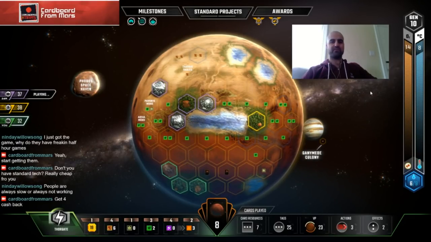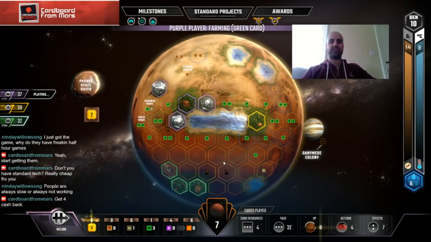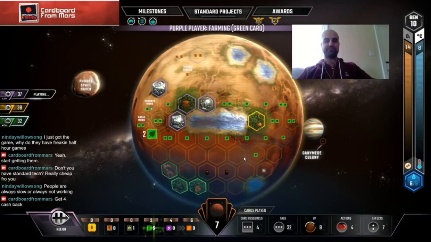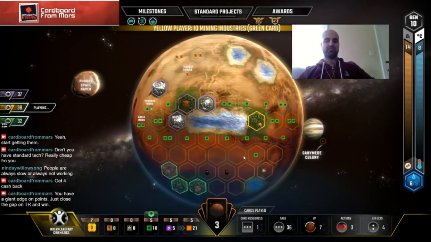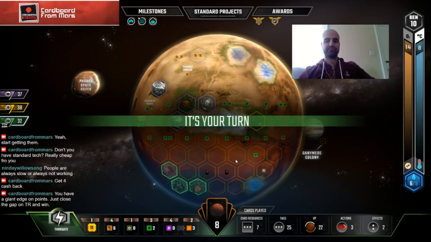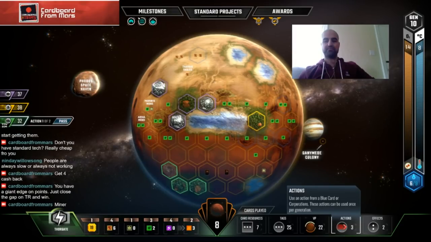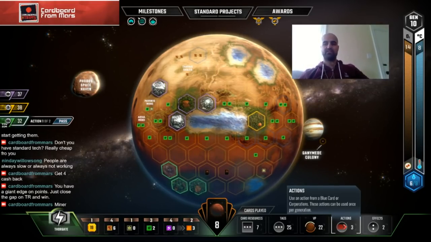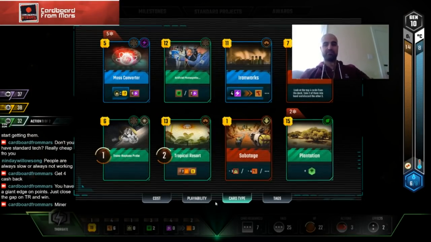Let's see what they do. So in your eyes, Nate, it's in my best interest to end the game now. Oh, okay. Wow, a 1 point Jovian tag, bravo. I have a giant edge on points, just close the gap on TR and win. I see what you're saying. God, I do want to get Trop Resort down, though.